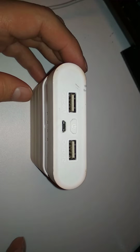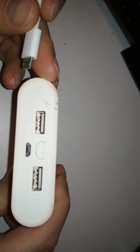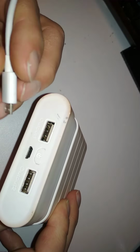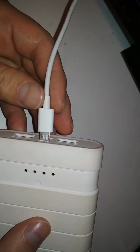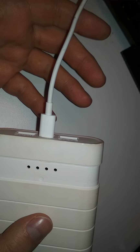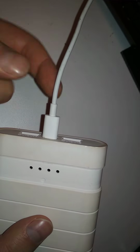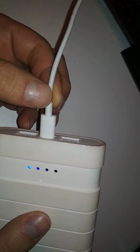So I have an old power bank here and it doesn't want to charge appropriately. And I'm suspecting the charge port. So let's check if it does want to start charging. If I plug it in gently, it's plugged in and it doesn't want to charge. But then if I move the plug, it starts charging.